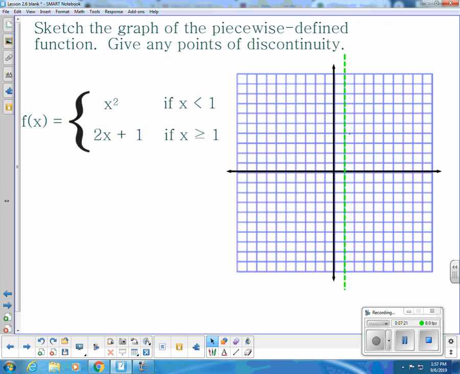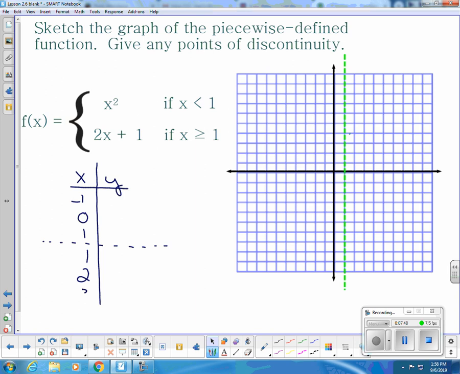The bottom guy. Okay? So you're going to make a table. You already have a table, but make sure you kind of mark where the fence is. And that fence number has to be in there twice. I'm going to put the 1 first, before and after the fence. And then the other values you just have to pick from that domain. Your choice. I'm going to be obvious and pick these and these. And then just kind of evaluate on your own there, and you can look up here when you get stuck or when you're done to check it.